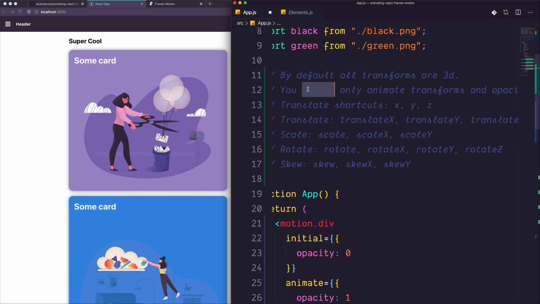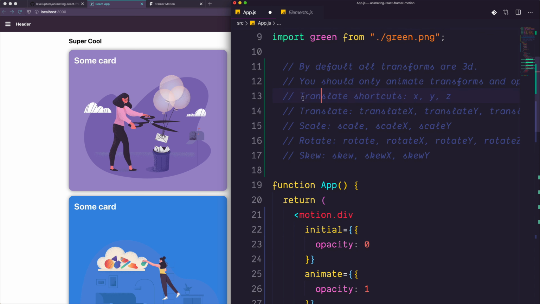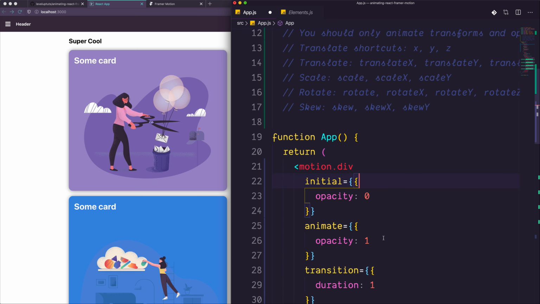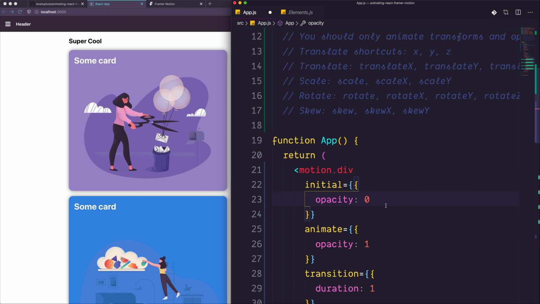Now, also, as we mentioned, you should only animate transforms, but to make this easy on you, Framer Motion has added some neat, handy shortcuts, which I really love. One of my least favorite things about dealing with other animation libraries and CSS animations is having to write out the whole translate3d(0, 1 pixel or 10 pixels, 0), whatever. That just seems like so much work to move something on the Y coordinates or the X coordinates or the Z coordinates. So to make this easy, Framer Motion gives us a whole bunch of shortcuts.